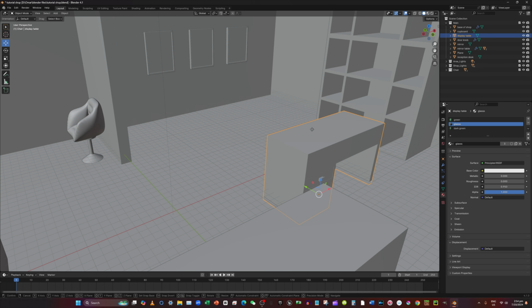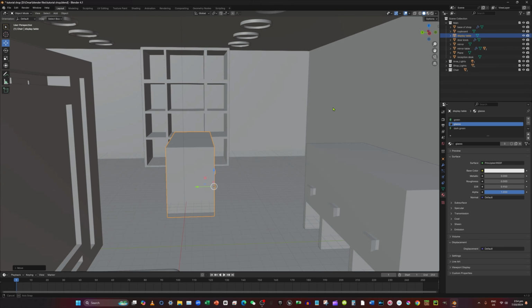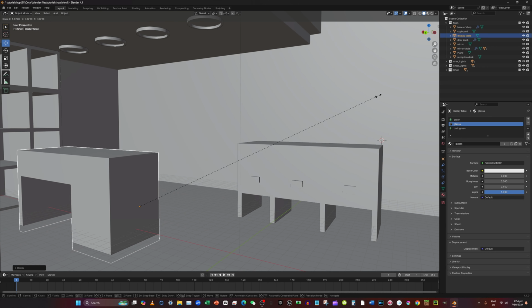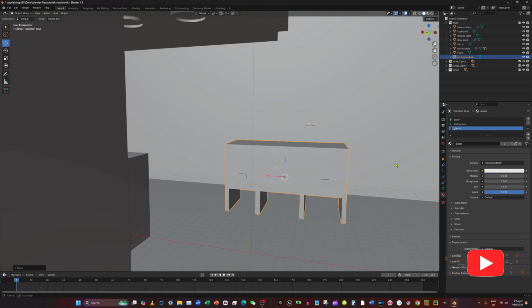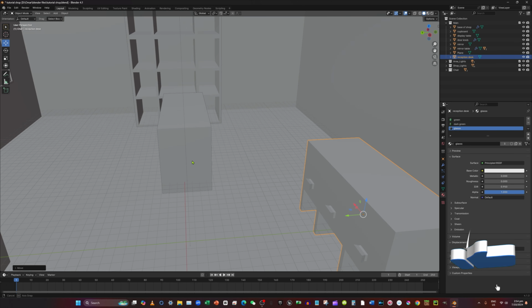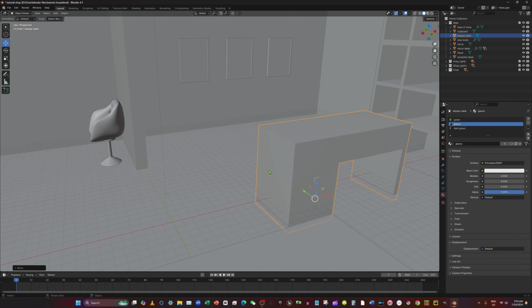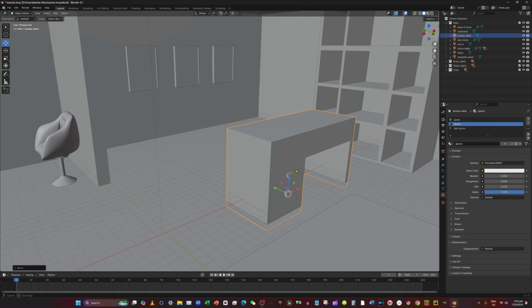We can G Y and then move it to the middle here. Also, we want to scale it up just so it's the right size. Scale this down a bit though, please. Yeah, that's actually pretty good. Okay, and then G Y a bit, and then we want to put it in the middle of this room area.